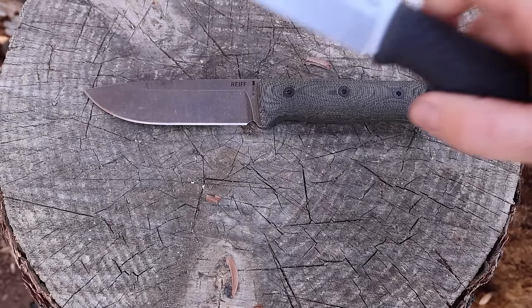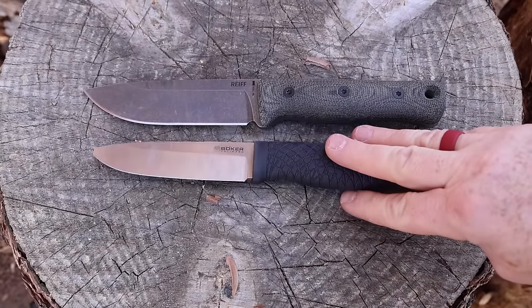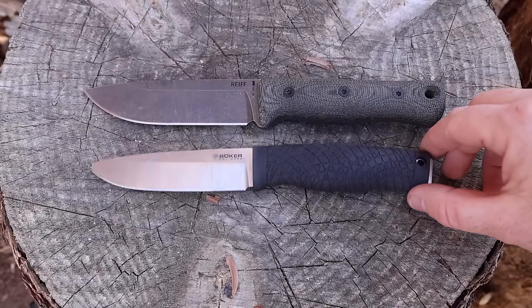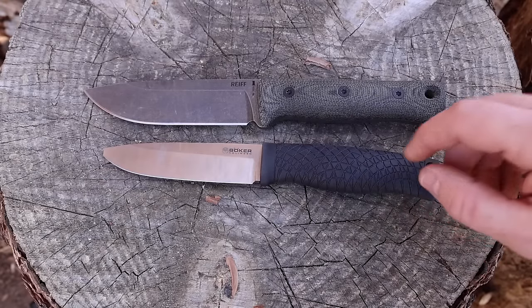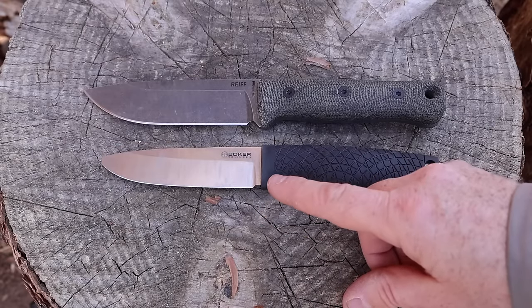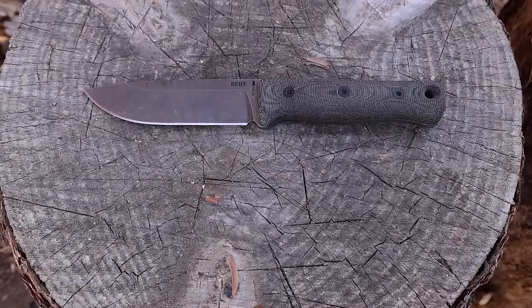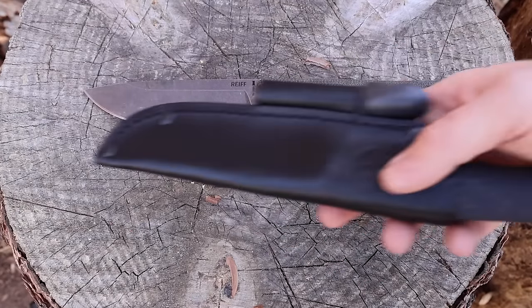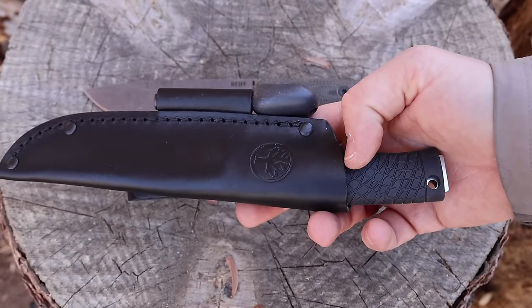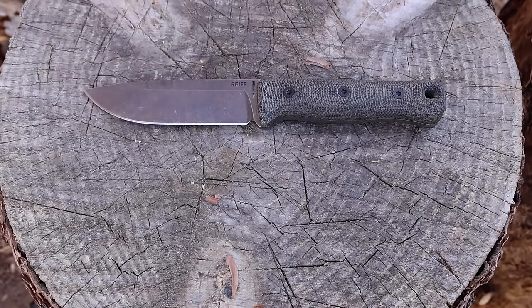What about some non-Reef knives? This is a cautionary tale. This is the Berker Bronco — made in Germany out of 3V steel — and I had a lot of issues: the handle was not to my liking, too thin, too narrow, too short. The edge geometry didn't work well for me, and the durability was definitely questionable based on tip testing. The leather sheath, though — very good. The value is definitely there between $150 and $200, but the performance is not. That's just my mileage on the Bronco.